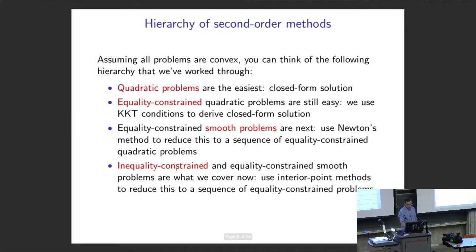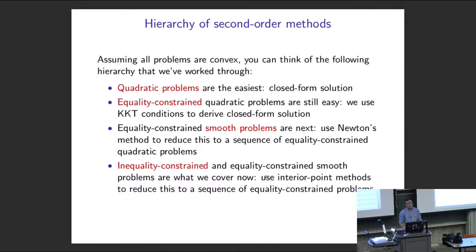Okay, where are we now? We're thinking about smooth functions. Now we're getting very general: smooth functions, say twice differentiable functions, subject to equality constraints, but also subject to inequality constraints. And currently we don't know how to handle those. We only know how to handle those in one way that we've learned so far, and that's projected gradient. If we could project onto the constraint set, so equality constraints intersected with a bunch of inequality constraints, then we can use projected gradient.